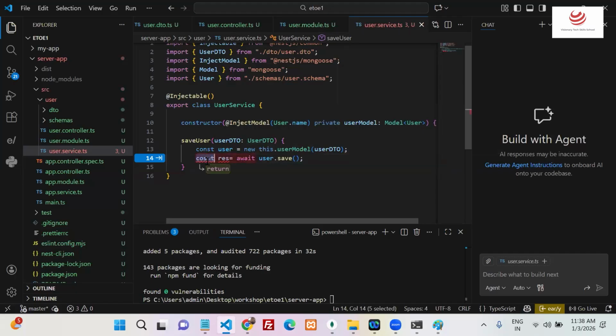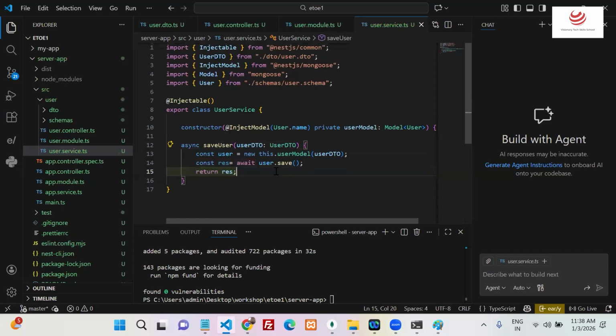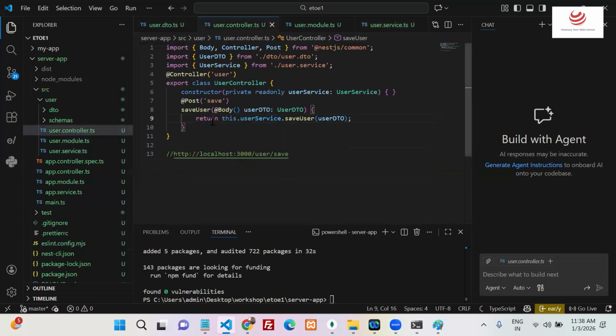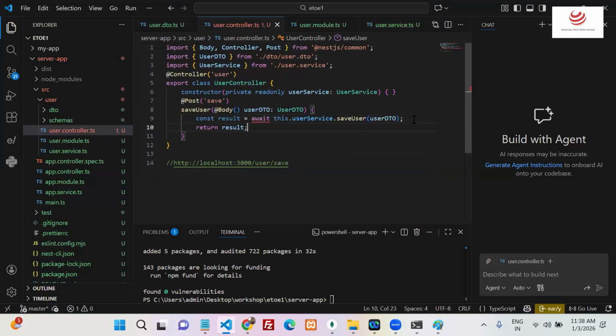If you have an await, it should be async and return the response. Who calls this save user? The controller. So this is const my response or result, you have to await. You have to await. That's all. Now finally you can get the result and send it back. So this is async, done. That's all.